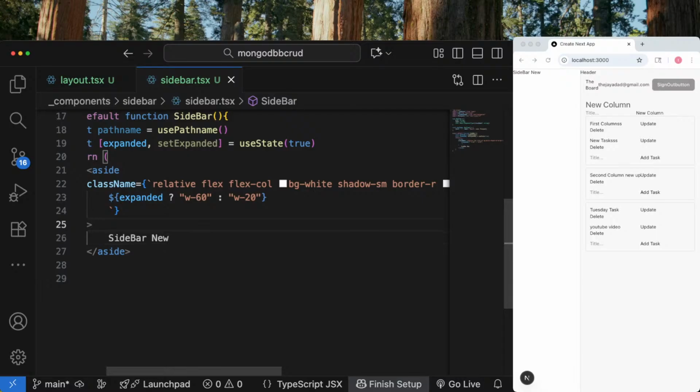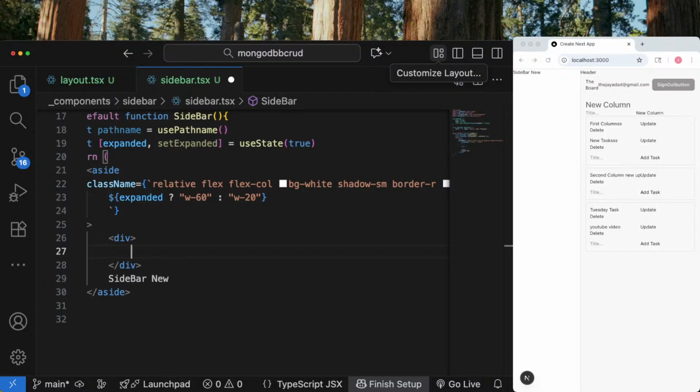Above the sidebar text for right now, let's add a div. This div is going to hold everything within this aside. How do I want to do this? Because I don't know, we may change. I'm not sure exactly how I want this initial header to look.